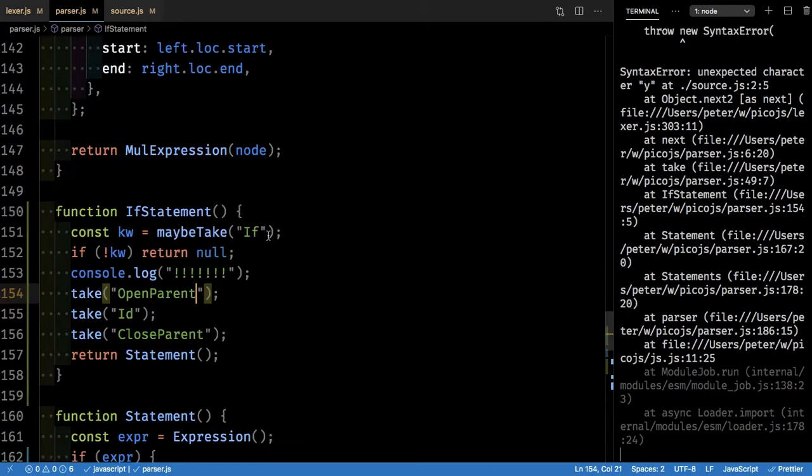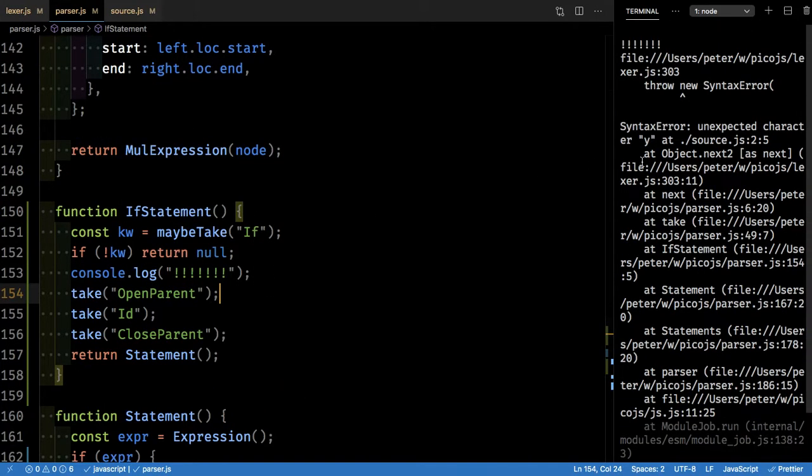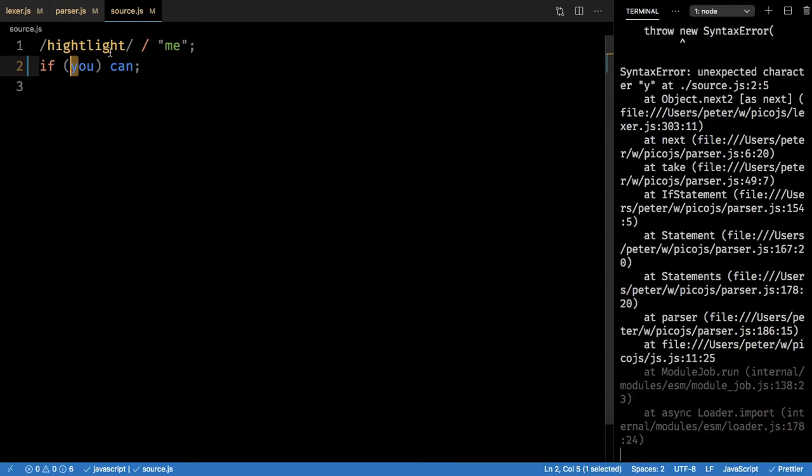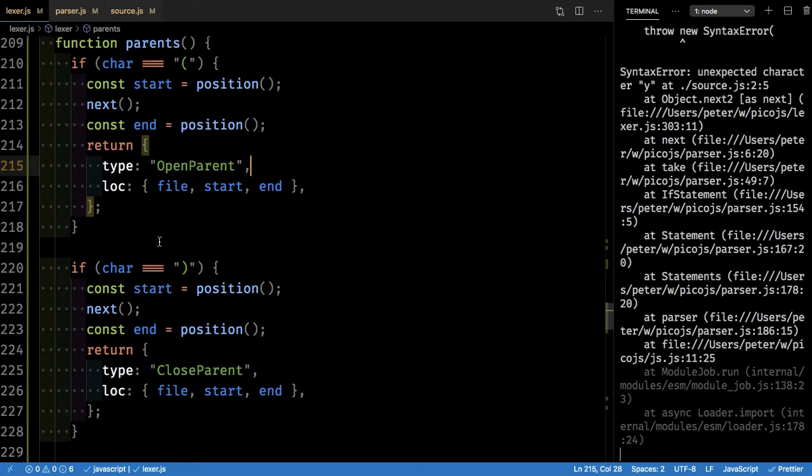Yeah, so we cannot parse for some reason, expected character y. I think it is this y, right? So we say x, then expected character x, great. And expected character means that it is completely unexpected.